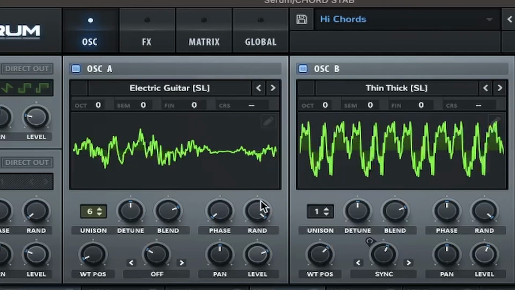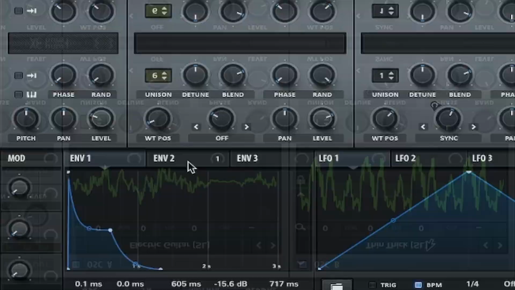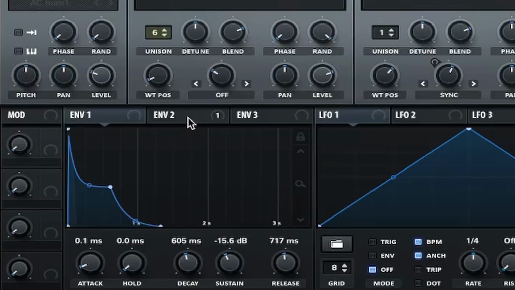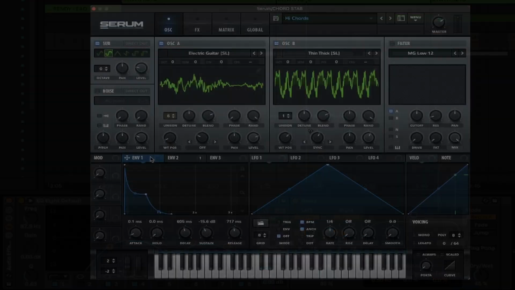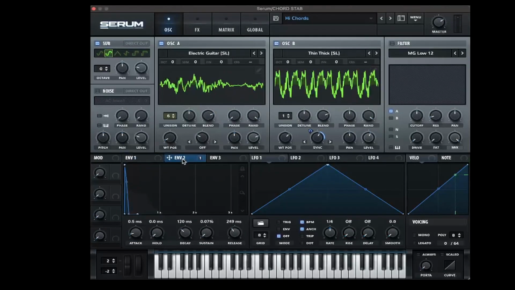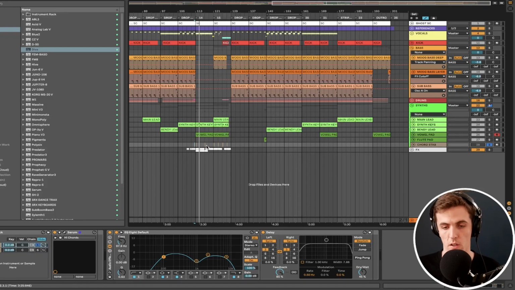I think the priority with this style of sound is choosing wavetables. They can be ones that are more interesting with a lot of character like these, or they can be the basic ones. The priority with that stab style of sound is obviously going to be the envelope, and then just a lot of delay or echo. So that is essentially going to conclude the synths.